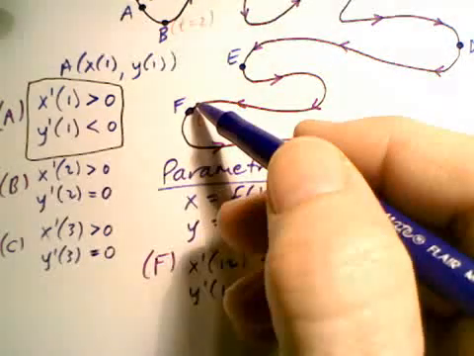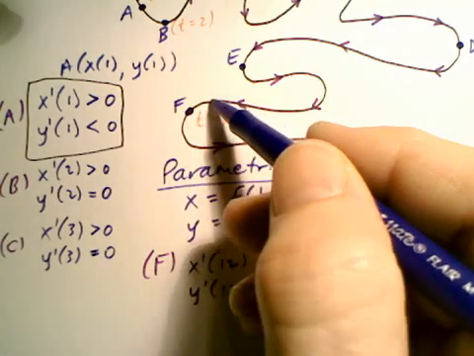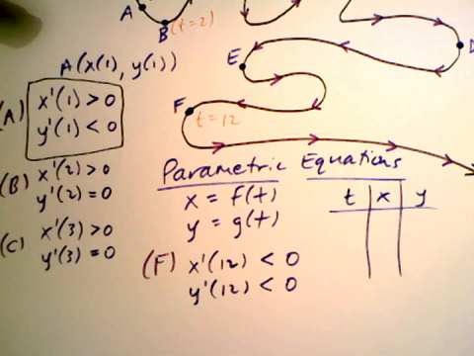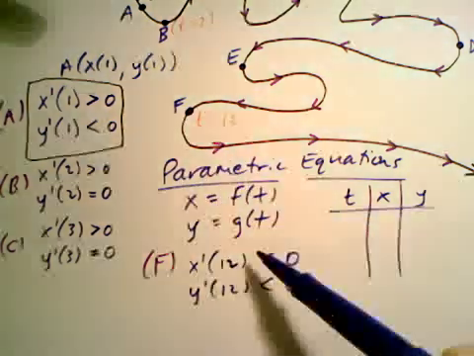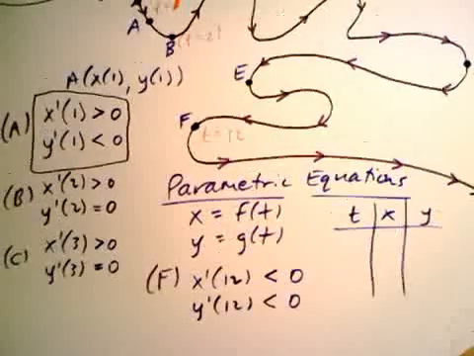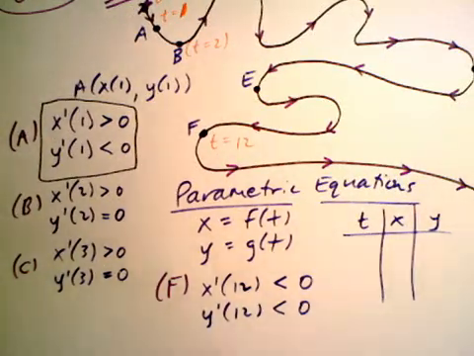Now also we're going down a little bit. I told you that the high point is right up here to the right, and so we're moving to the left here and we're going down. So both x prime and y prime at point F are negative. And so this is really useful. Eventually you'll see that we can actually calculate the speed at a certain point along the curve given the parametric equations. We'll use vectors, and it's kind of a neat thing because you use a lot of what you've learned already and you put a lot of meaning to what you're learning now.